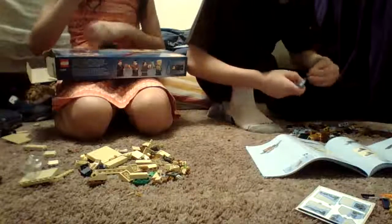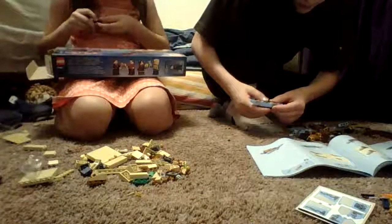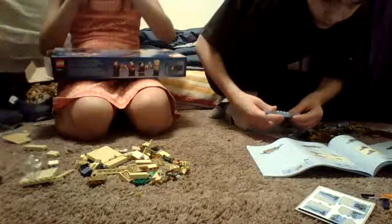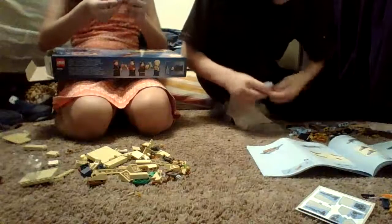I thought this egg could open, I was about to say. Wait, this is supposed to be in Harry's hand. Okay, now to build these.